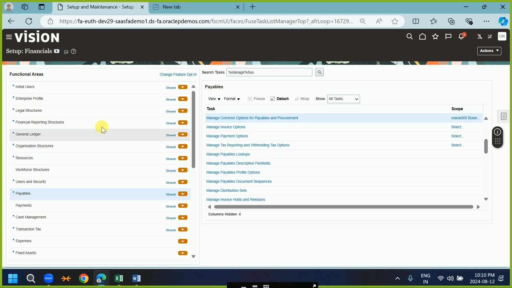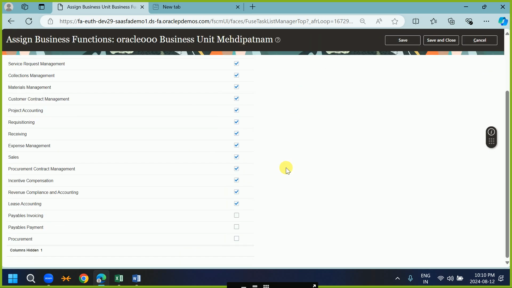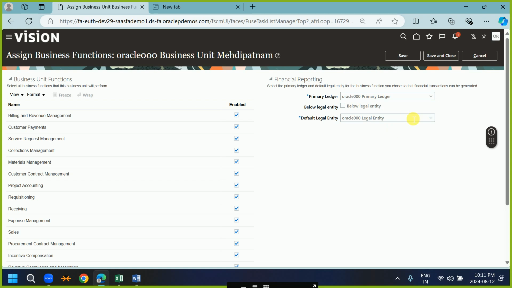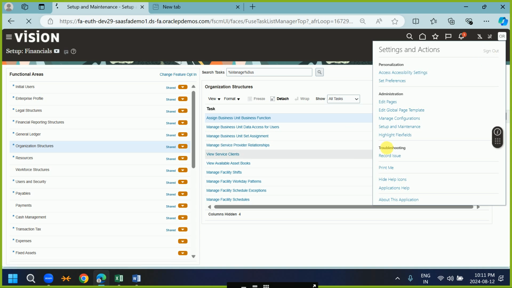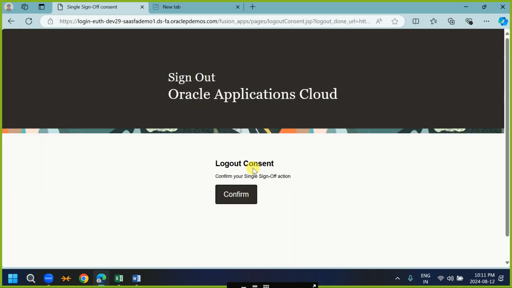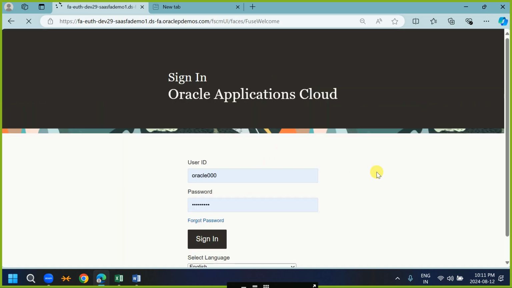Again, look over there. Now I'm enabling this checkbox: payables, invoice, procurement. Save and close. Now log out and log in. This is a little bit difficult. We need to practice so that we can easily understand.